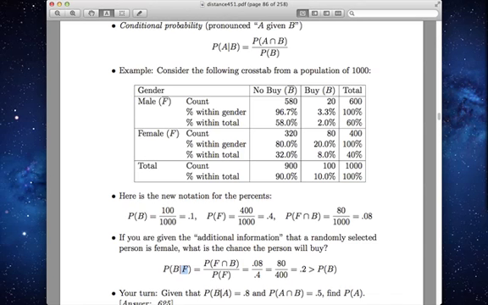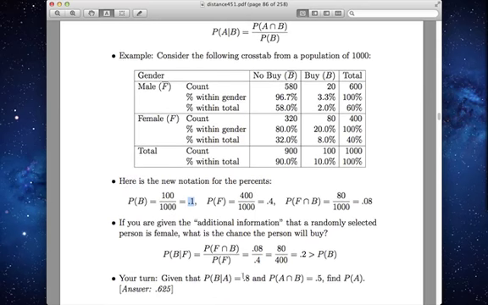Well, let's go plug this into our formula up here. So we go look at that formula, and it's going to be 0.08 divided by 0.4. That's the way we would do it in Chapter 6. Earlier, last week, we would have said, well, we have 80 divided by 400, and that's 0.2. So if I told you it's a female, what's the chance that female's a buyer? Well, it's 20%. Notice that that is greater than the chance of just being a buyer, which was 10% up here.